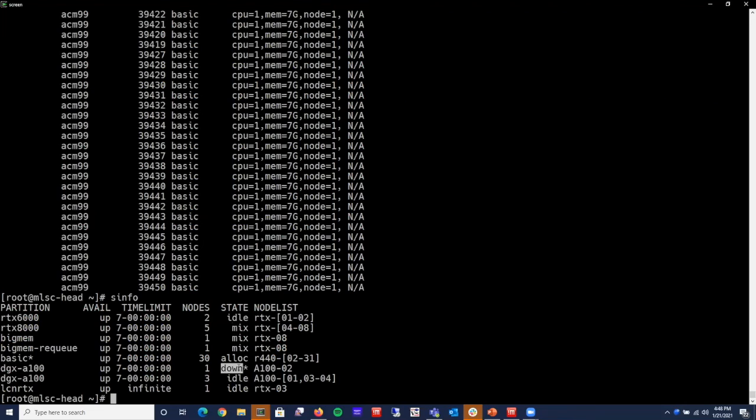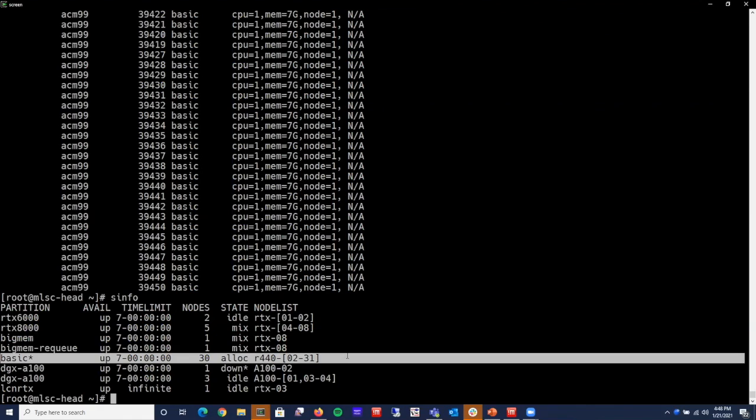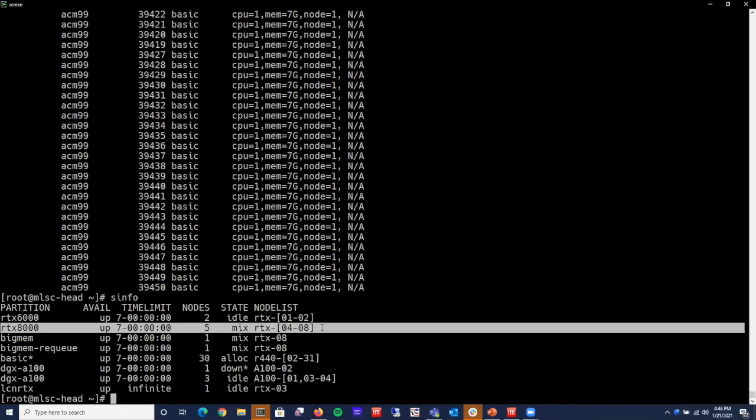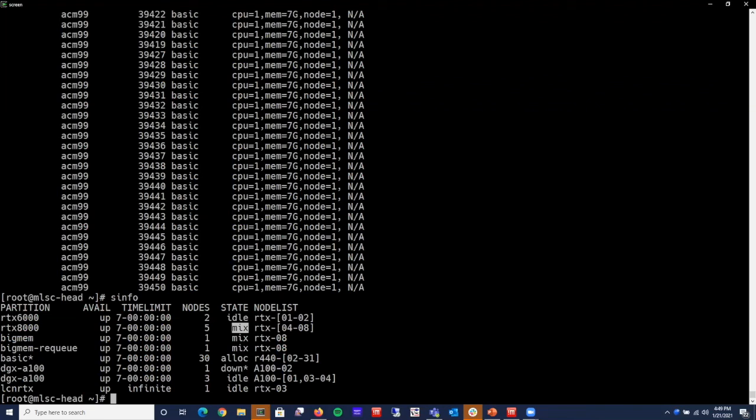Same with the basic, when it says allocated, that means they're all allocated now. So all the resources are in use right now. So that's good, and I can see that there were pending ones. The thing that's weird to me, and that I'm trying to figure out now, is why there are pending jobs for the GPUs, even though there's supposedly some available.